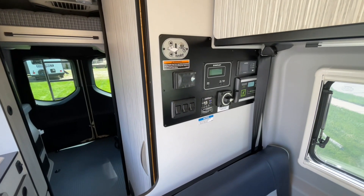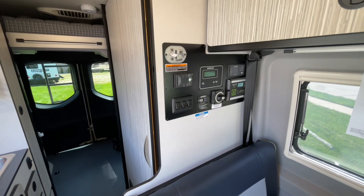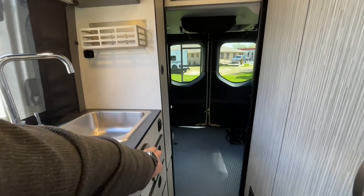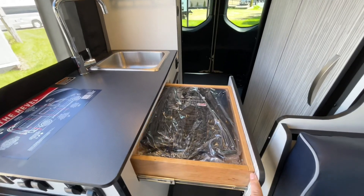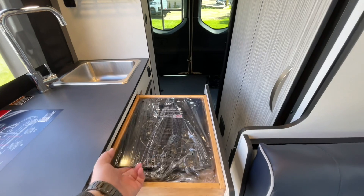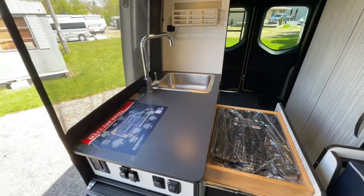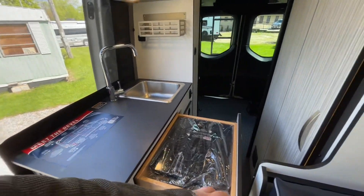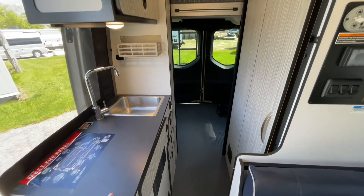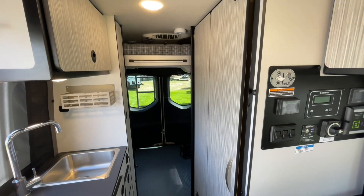Now you have the new, bigger Xantrax inverter, so your battery system will convert to 110 power, allowing you to run bigger appliances like your air conditioner or the pull-out induction stove top. They've now made the stove mobile, which is pretty cool — you can just take it out. It's incredibly light, and you can set it anywhere: on top here, on the outside little table, anywhere you want — in case you don't want to stink up the coach, even though there is a power fan right above. It gives you many options.